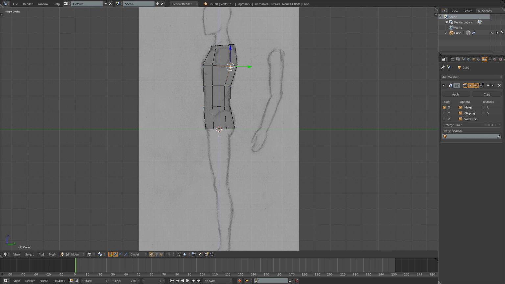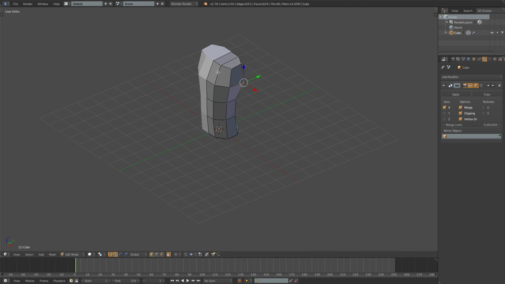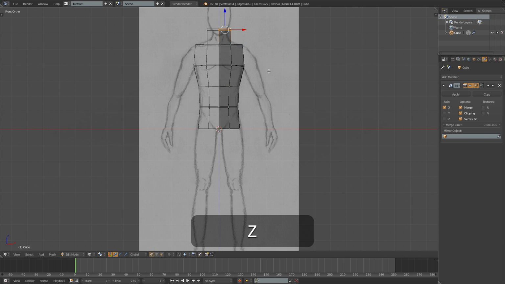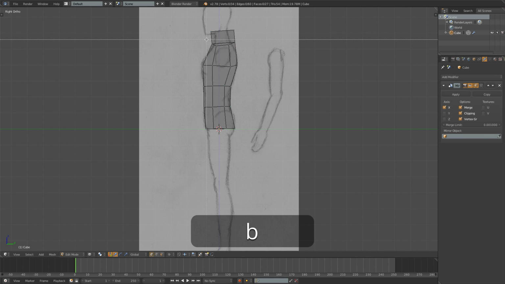The next thing I'd like to do is extrude out the neck. So let me just change my view angle a little bit so that I can select this top face, and I'll press E to extrude the neck out. And from front view, we can just adjust these vertices a little bit to match up better. Something like that. And from side view as well. Let me just grab these and just something like that looks decent.